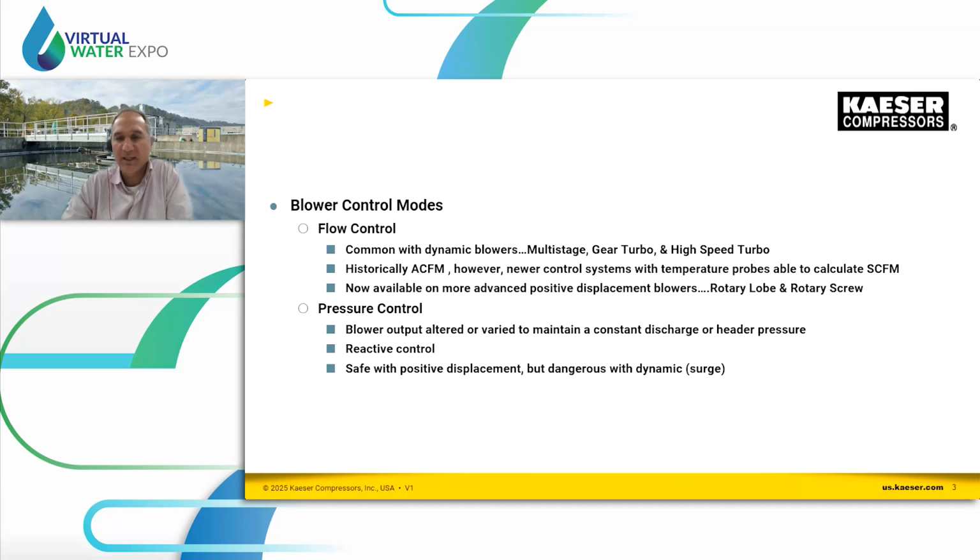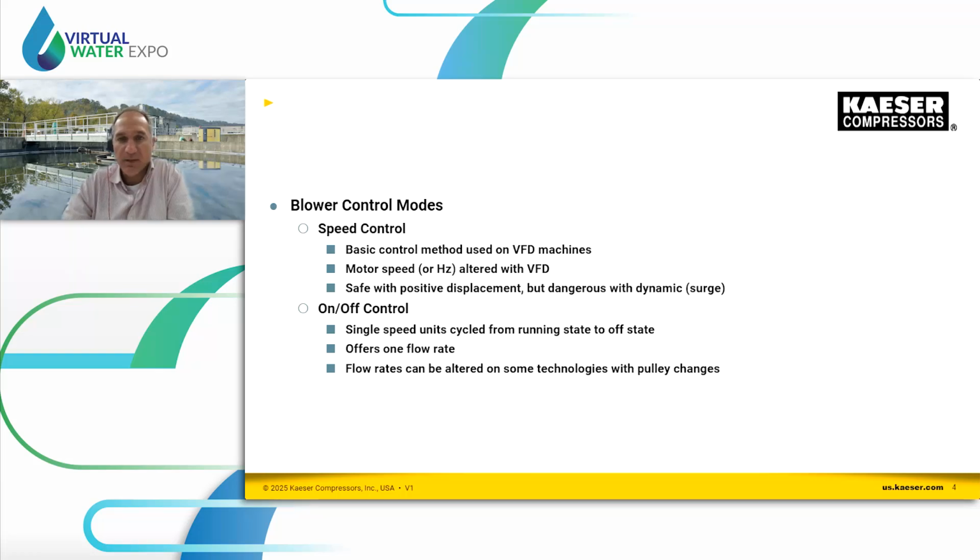So not the best. Modern day, we have VFDs on our machines, whether it be a multi-stage or a positive displacement with a transducer. And now you can have your machine follow a pressure set point based upon your system. And as I mentioned, this is very reactive. For the most part, it's safe with positive displacements unless you're slamming it shut on a fixed speed machine where you can overload it. And also mostly safe on dynamics, but you have to be careful on dynamic machines because if you start choking it back too much without any provisions, you can hit surge point on your multi-stage or dynamic or high-speed turbo machine.